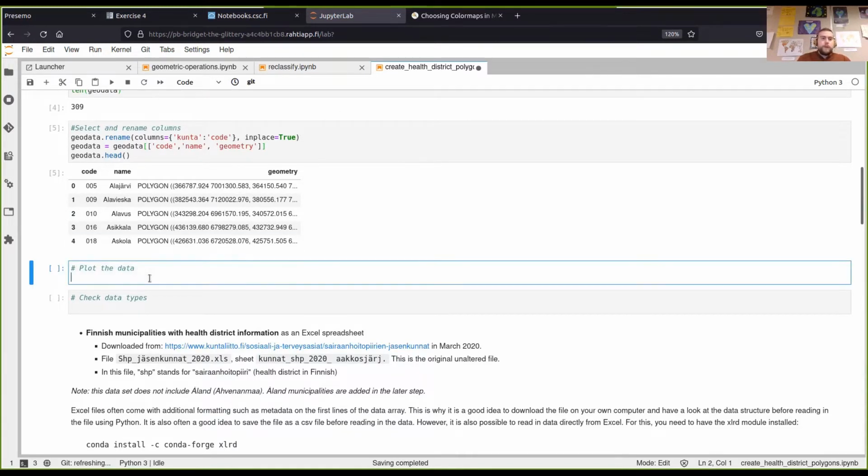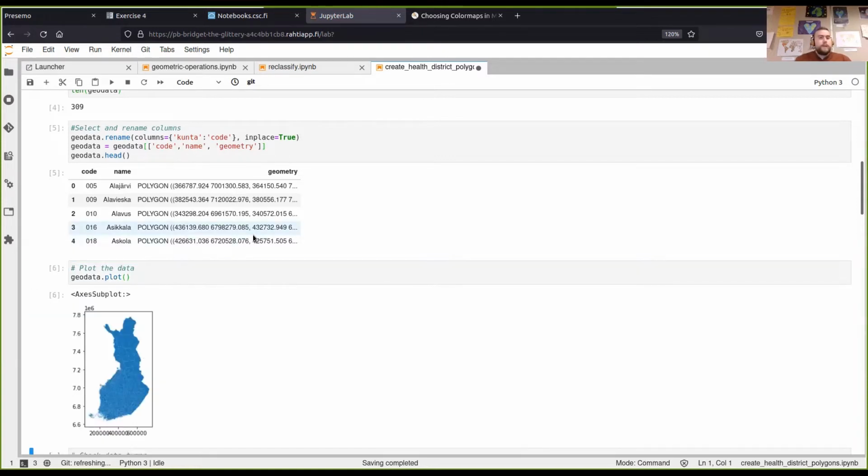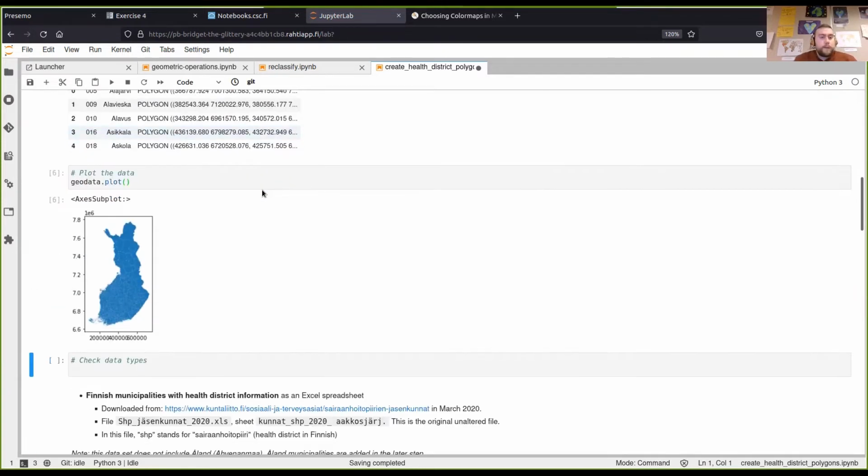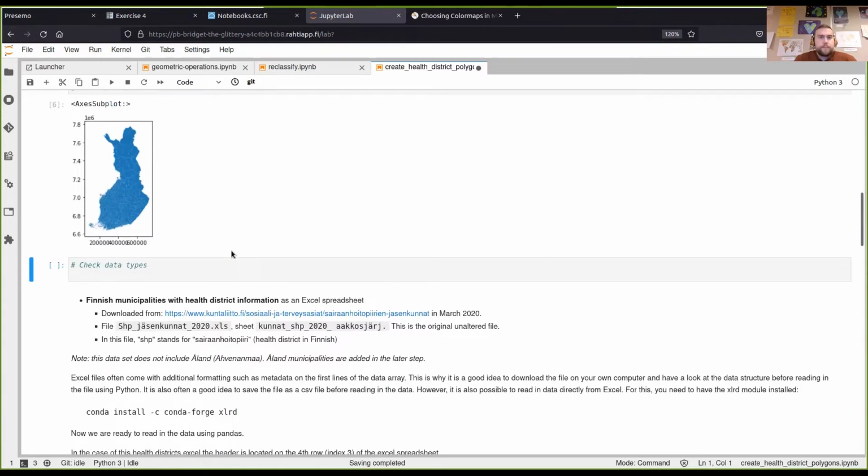Then we can plot the data to take a look and see how it looks. We just do a quick and dirty plot here and see we have all of Finland and the different municipalities covered.